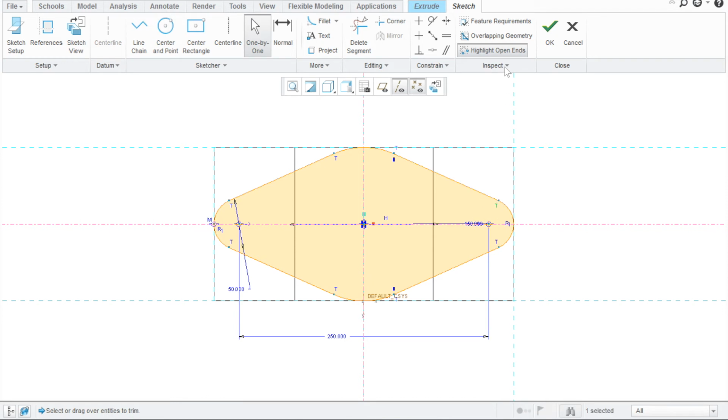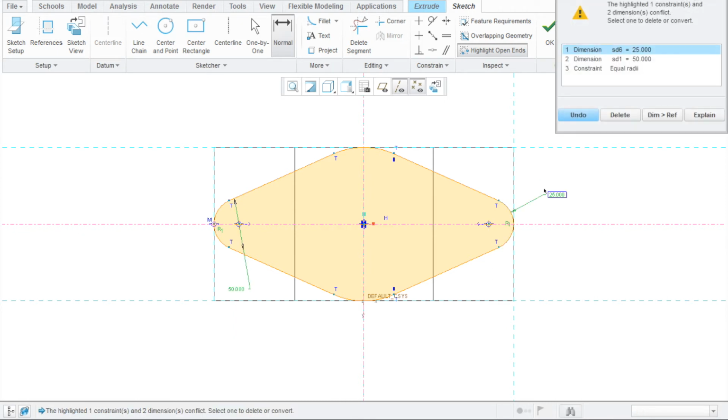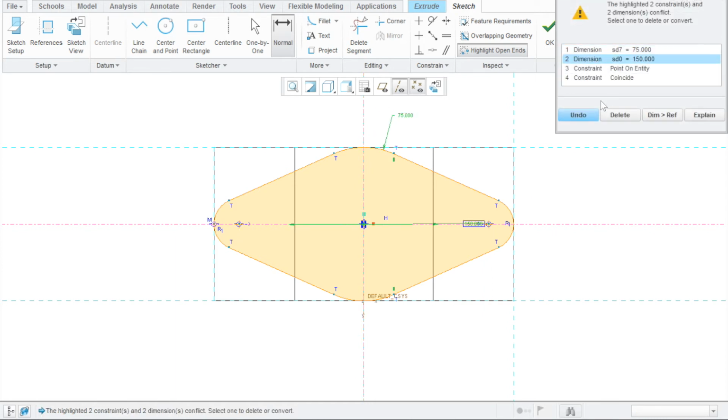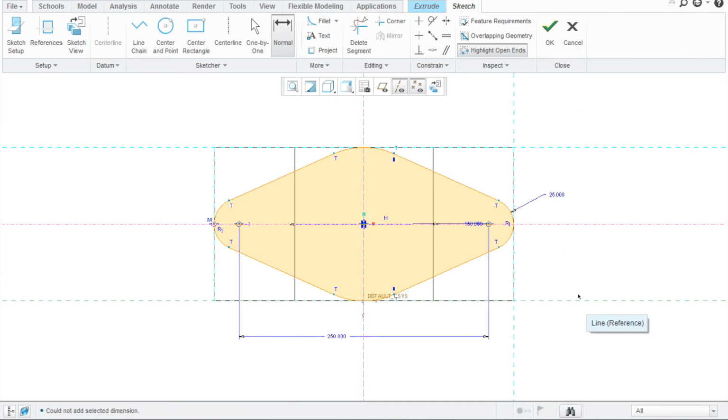Now, if you want to do a little bit of cosmetic work, I like to give the radius here instead of the diameter. Anytime you have a circle that's less than 360, we just call it radius, so we don't give it a diameter. So we just give a radius of 25. And this should be 75. So if I position that here, it's a 75 instead of 150.